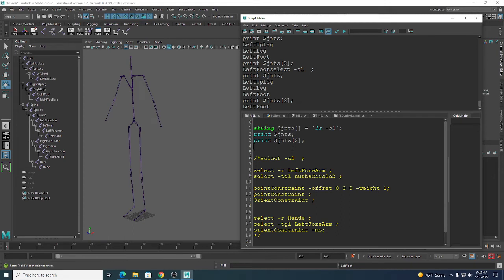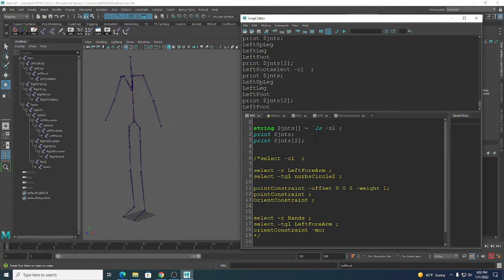Now, let's say that we want to create a circular control, and we want to add them to the joints, just like we did before. So let's do that.